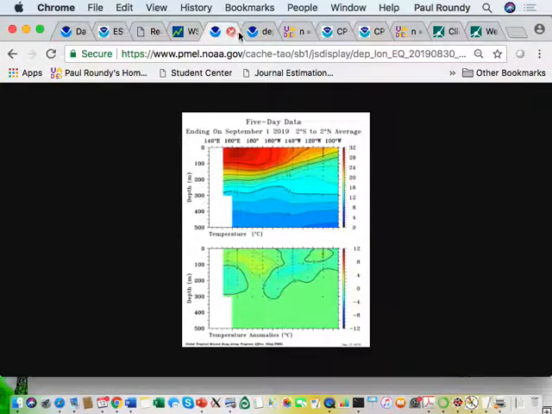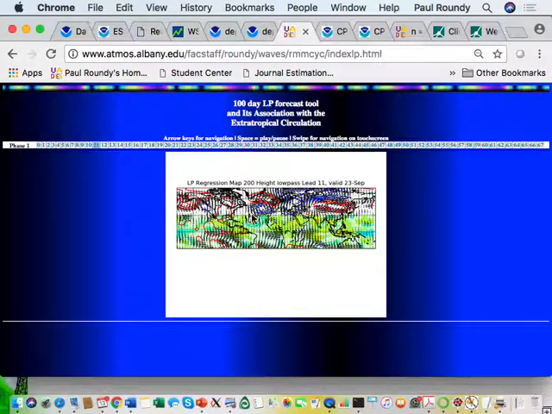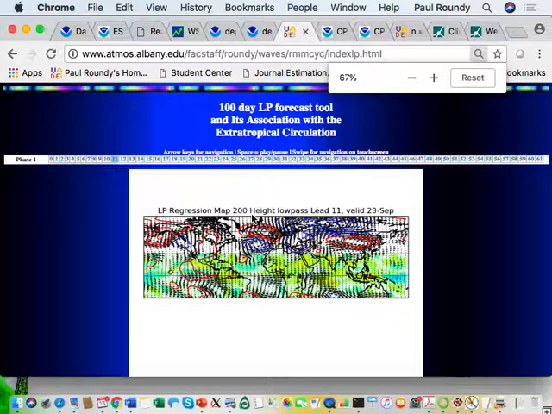So that is the subseasonal and subsurface evolution of the ocean cross-sections in response to the westerly wind event. Now I want to give you a little bit of an illustration. I think I'll zoom in on this. A little bit of illustration on what the low frequency pattern in tropical convection favors in terms of the upper tropospheric circulation pattern.